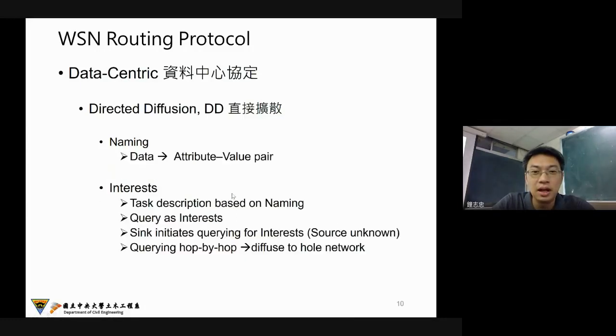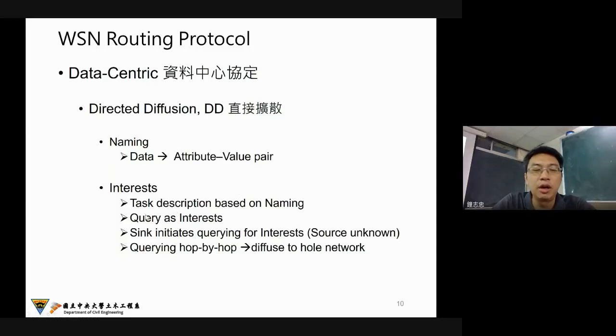Okay, so this is the detail of each step: naming from the data, an attribute and value pair. Okay, so by broadcasting the interest, the task description based on the naming will be broadcast to the other nodes.